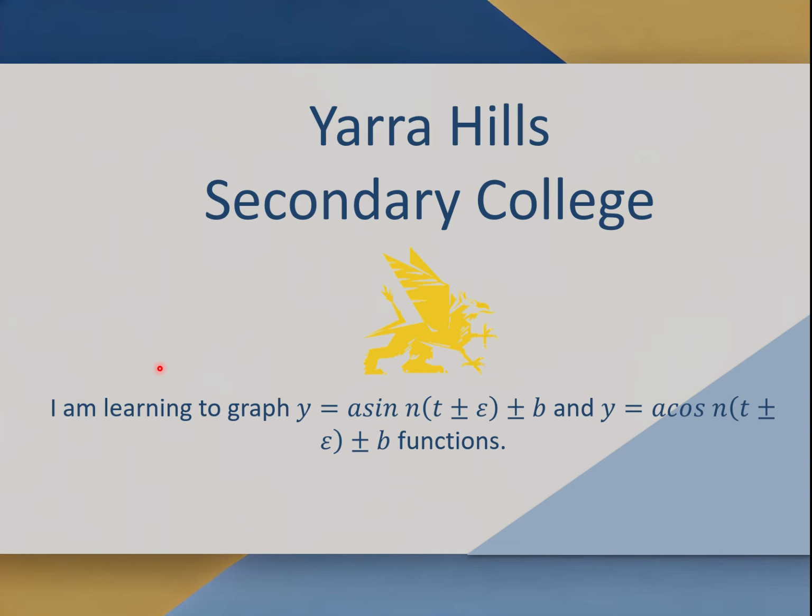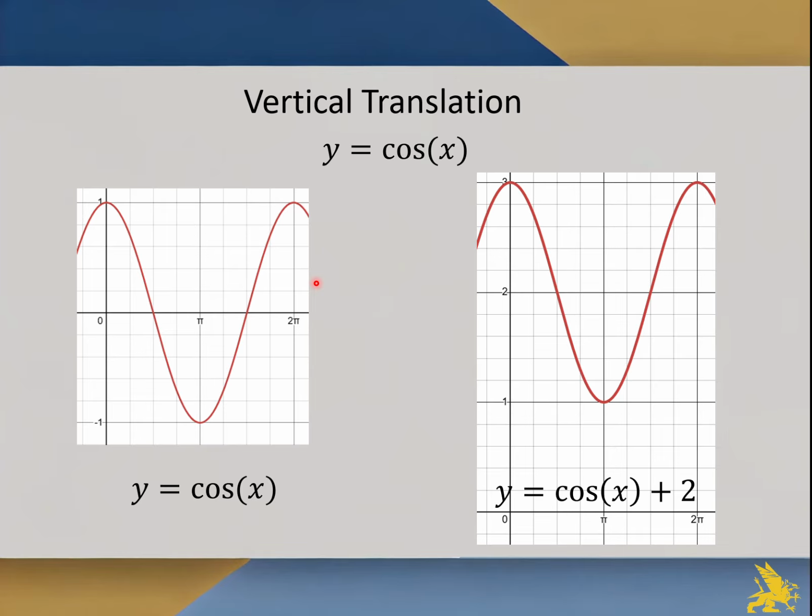We are going to be learning to graph a sine and cosine graph and looking at horizontal and vertical shift. Now, we have covered this before. The hardest part will be understanding the x-intercepts. So the first thing that we need to understand is cosine starts at 1 and goes down into -1, whereas sine will start at the origin of 0. So straight away, if we've got a vertical shift, it means that we are pushing these values up by 2.